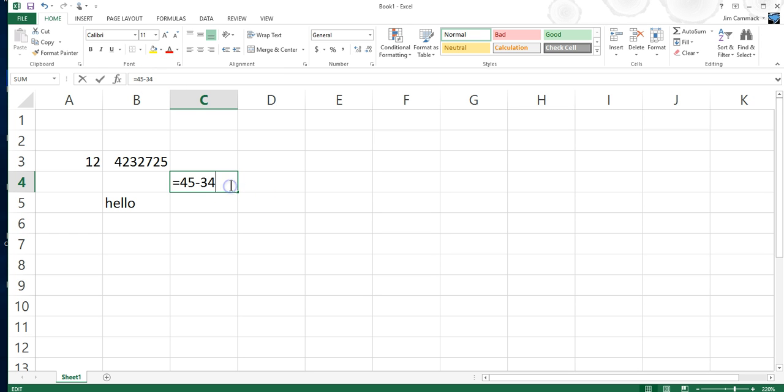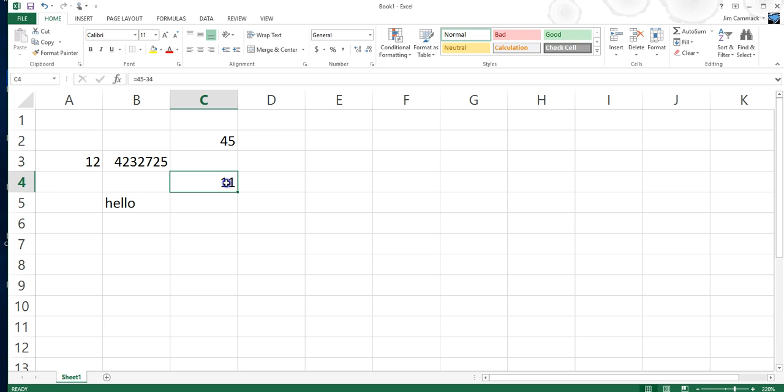Now, we can also create formulas that don't use the numbers but refer to a cell. And so instead of 45 here, I could type 45 somewhere in my worksheet and use the cell reference, refer to the cell. So in other words, instead of 45 here, I could put 45 here, right?